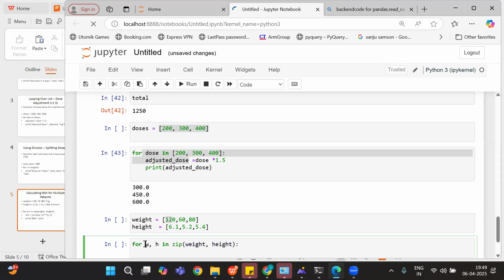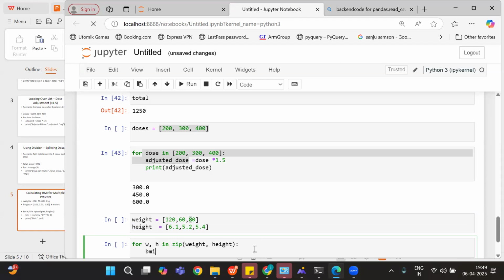In the second iteration, W will be equal to 60 and H equal to 5.2. In the third iteration, W will be equal to 80 and H equal to 5.4. The reason why we are using zip is we are giving two lists as the input. You can give three lists also if you want.